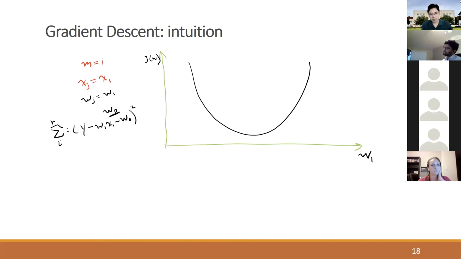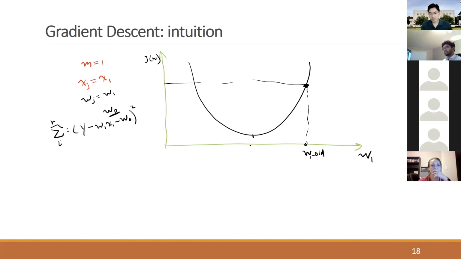So that's the cost. And by random initialization, let's say we have a W old, or W1 old, here. It's not perfect, but it's good enough, which produces a model that produces an objective function, the sum of squared error, as here.